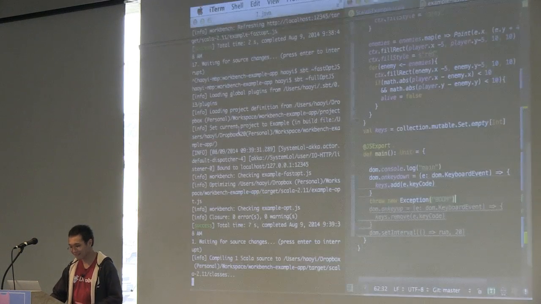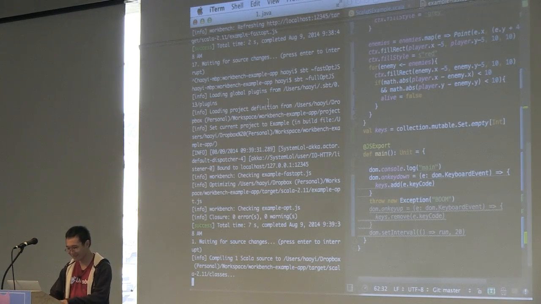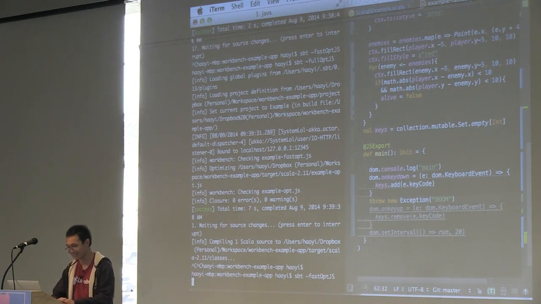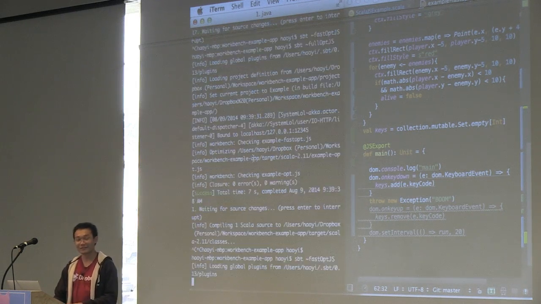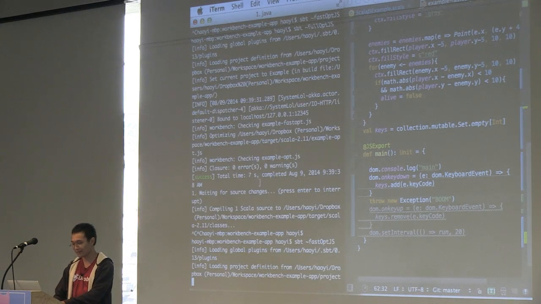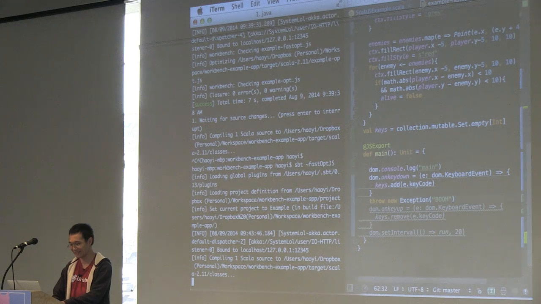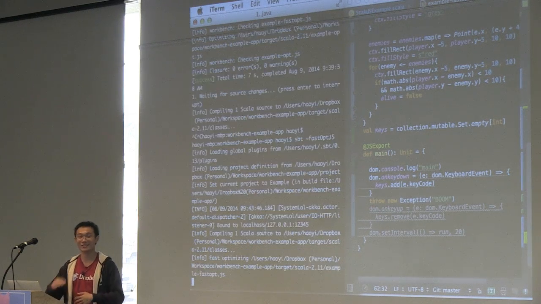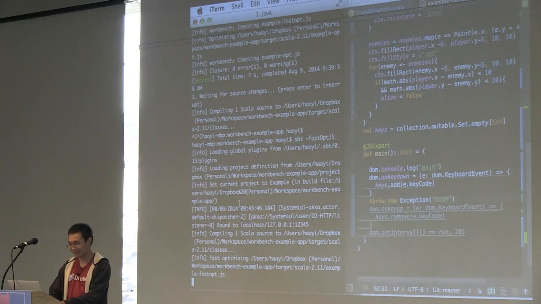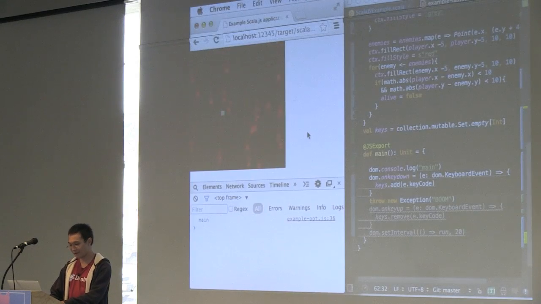So silly me, let's make it do the fast optimization so it doesn't take so long. So if we spin that up, hurry up, SBT. If you spin that up, you'll see that when it blows up, you get a nice stack trace in the browser, just like you would in the JVM, except instead of being in the console, you get it in the Chrome console. So if we run this, whoops, I'm still running the optimized version, sorry, dev.